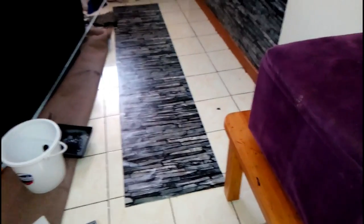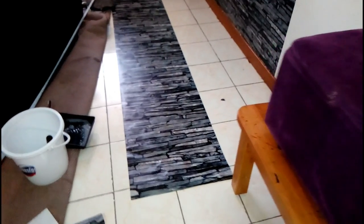It's already getting so late. So initially what I'm doing is measuring the length of the wall, and then I take the wallpaper and try to match the pattern before I cut to the length of the measurement. Then I'll flip it upside down, and on this side I'll glue the wall, then I'll continue to mount the wallpaper.